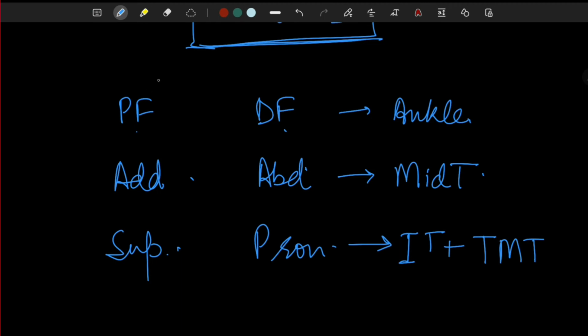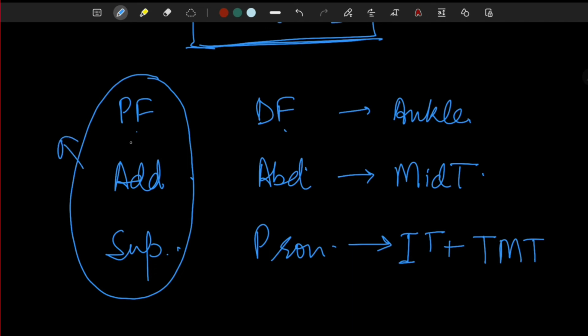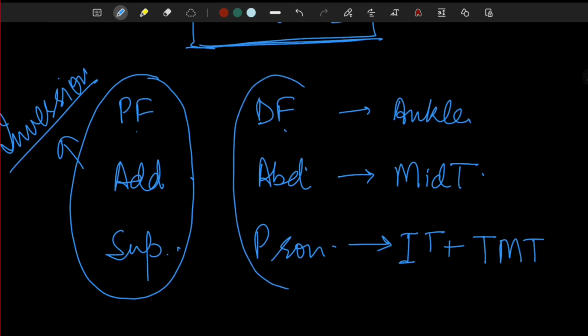Now SDS mentions that inversion is a collective movement occurring combined, which is a combination of all these movements. The inversion occurring at the subtalar joint is a combination of all these movements. Similarly, eversion is a combination of dorsiflexion, abduction, and pronation.